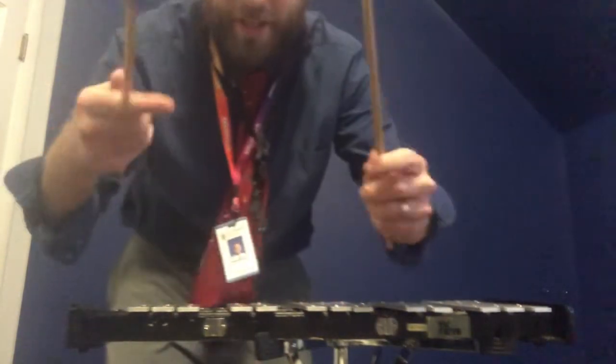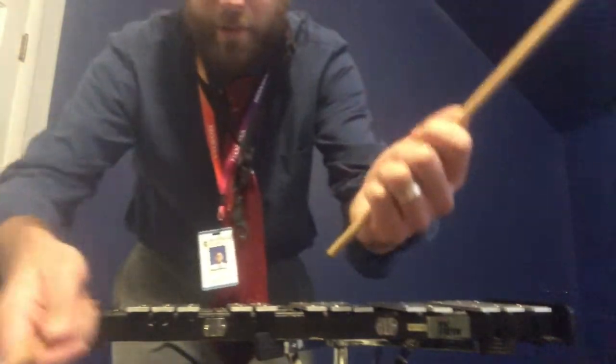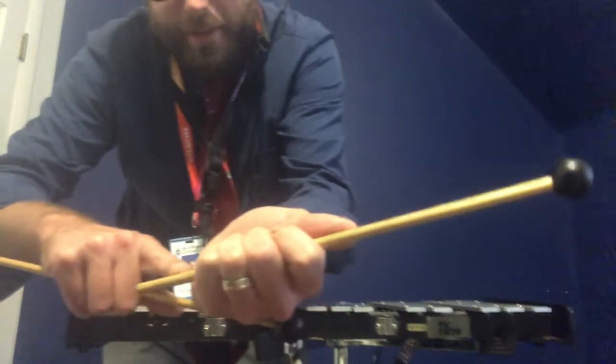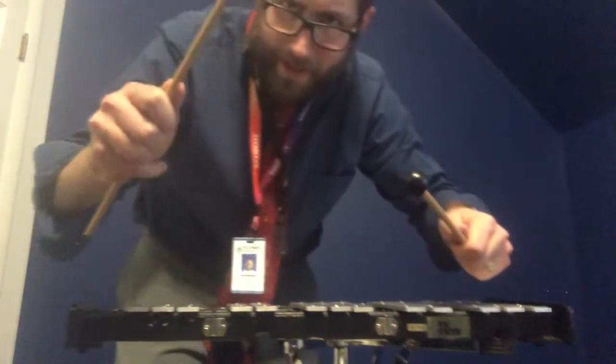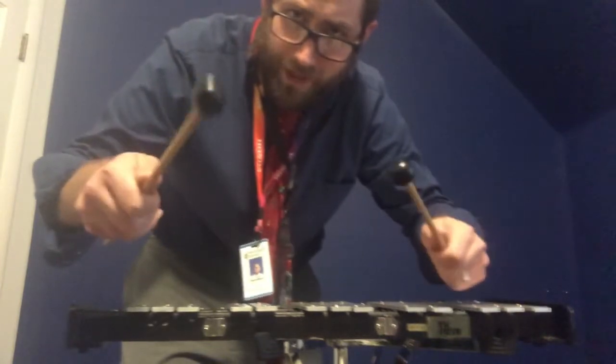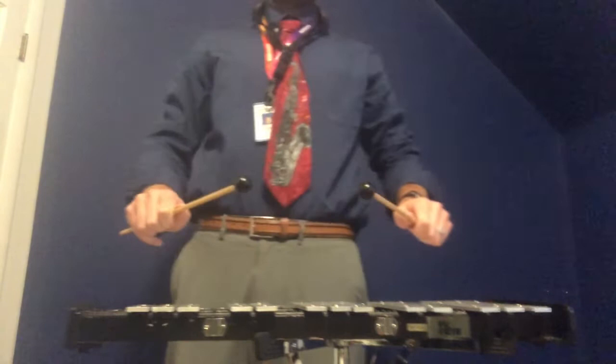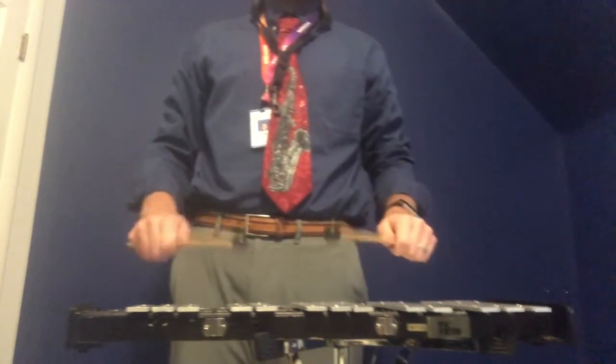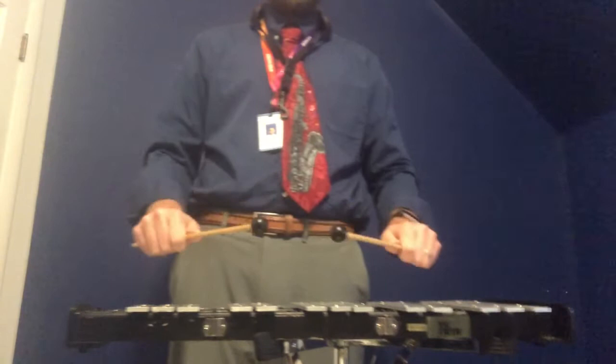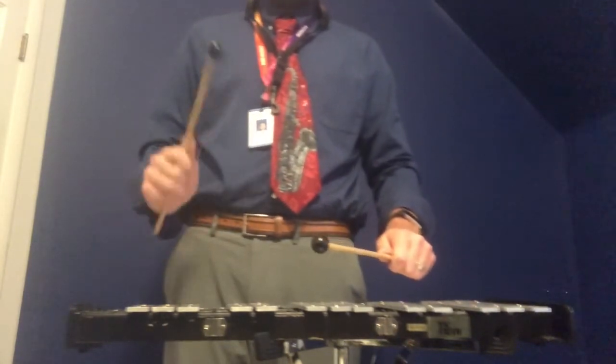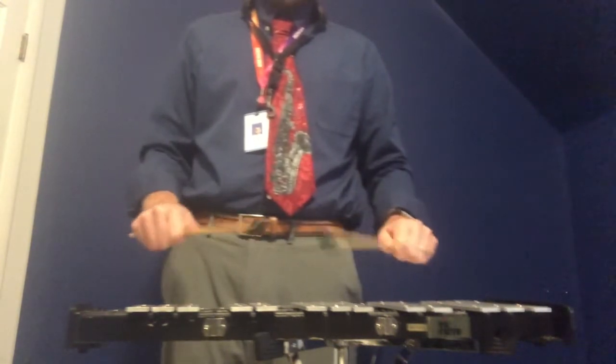Number one, the next part for bell kit is we want to make sure we have our mallet. Our mallet grip is really important. When we do this, we want to make sure we choke up to about the end, about four inches, maybe three or four. And you want to make sure you wrap your fingers around, except for your thumb. Your thumb is going to go right here, right on that mallet. And we're going to bring it out so that our wrist is making the motion, not our elbow. We don't want our elbow. We want our wrist to make that motion. We're going to do the same thing in the right hand. Remember, I can't totally keep my pinky in because I totally tragically had a bad accident with the pineapple. Long story. Parents, if you're watching this, ask a kid. Anyways, so I've got both of these and I want to make sure I'm standing up nice and tall. And when we do go to play, we want to use just our wrists. We do not want to use our arms. We don't want our elbows. We don't want any of this. I don't know what this is. Don't do one of these. Don't do one of those.